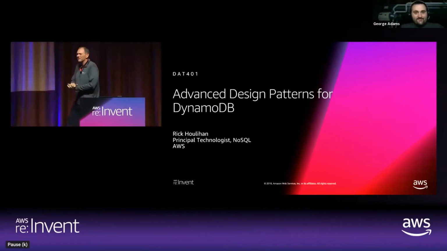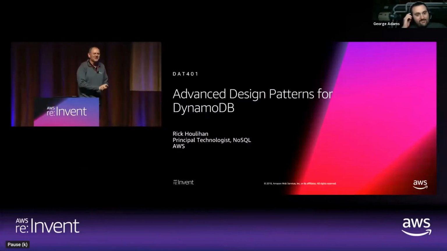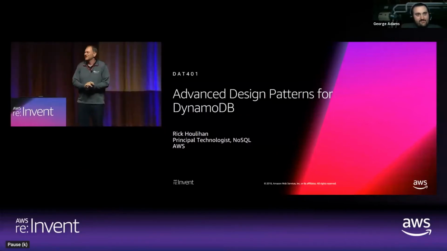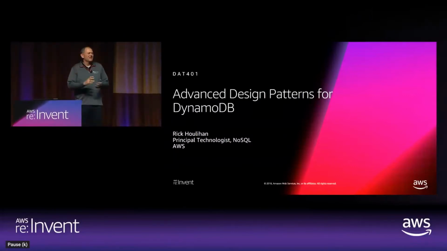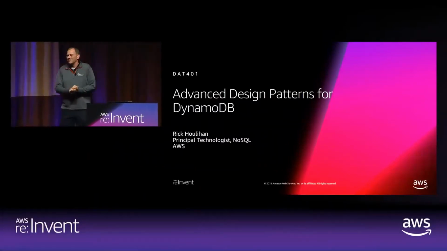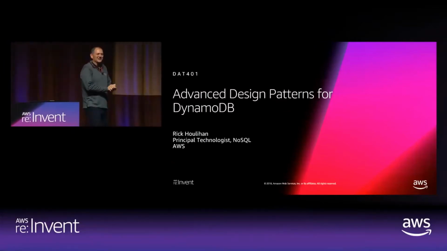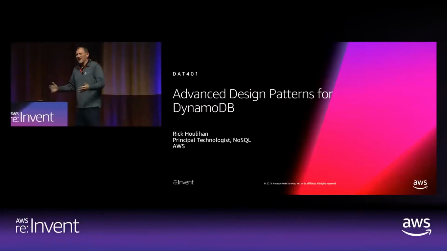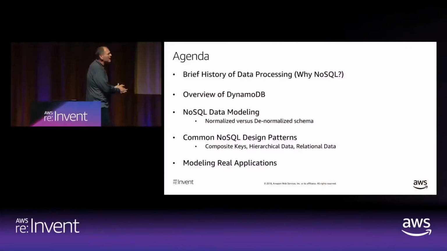I do a lot of DynamoDB work, although I work across technology stacks. I do a lot of MongoDB and Cassandra as well. Most of the design patterns I'm going to be talking to you about today actually apply to all NoSQL databases. They're going to be presented in the form of a wide column key value store, which is what DynamoDB is. If anyone's interested in figuring out how to apply those design patterns to MongoDB, track me down after the session. I'll show you how to do this in the document store as well. But I do this a lot, and one of the big messages I like people to take away is there's really not a lot of difference between the various technology platforms. The design patterns pretty much apply across the board.